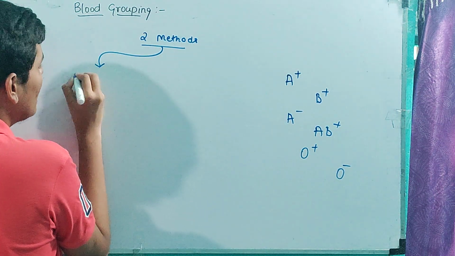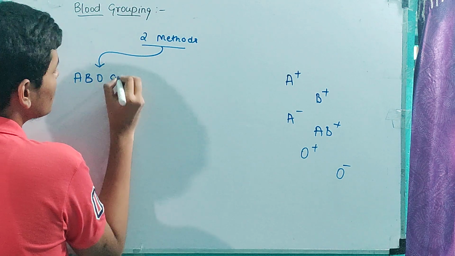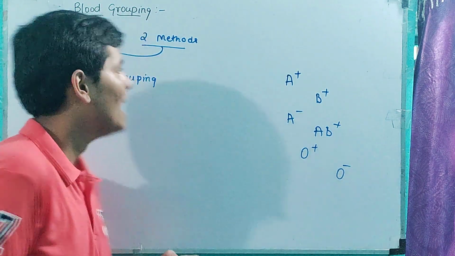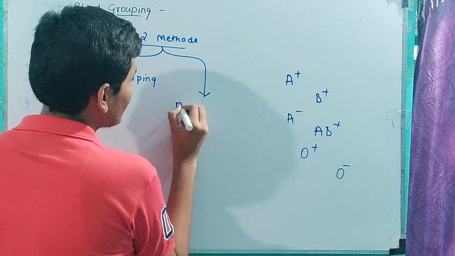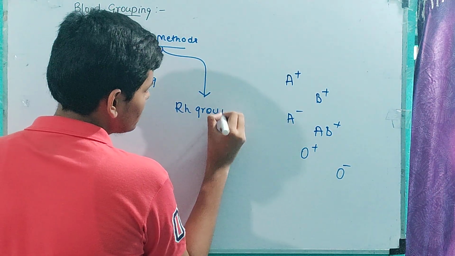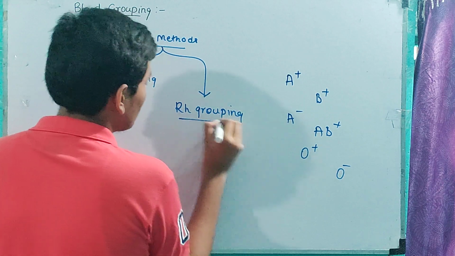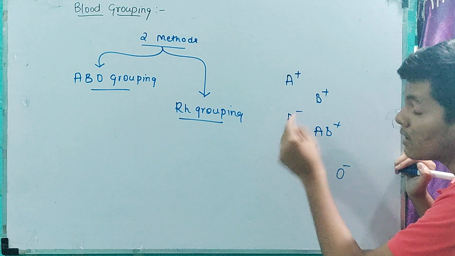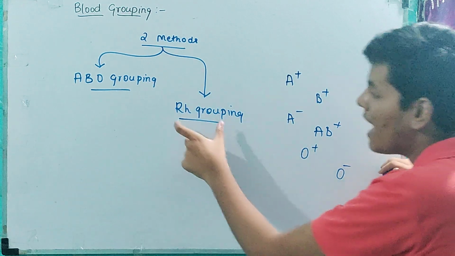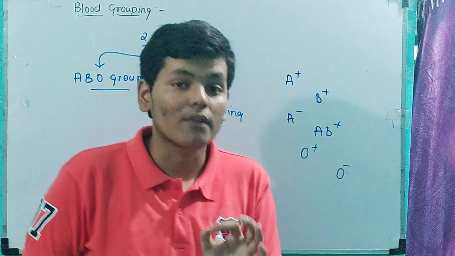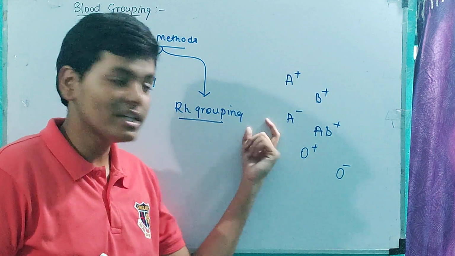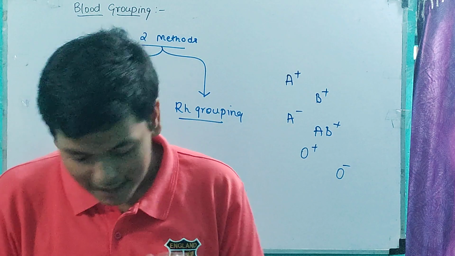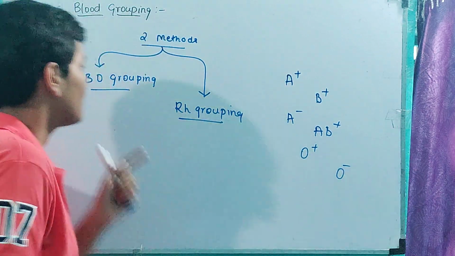One is called ABO grouping, and one is known as RH group. Now, this ABO grouping will define the letters or the alphabets which are used in the blood group, and the RH grouping will define how and when to use the plus sign and how and when to use the minus sign in any blood group. So, let us start with the first one and the easier one, that is the ABO grouping.